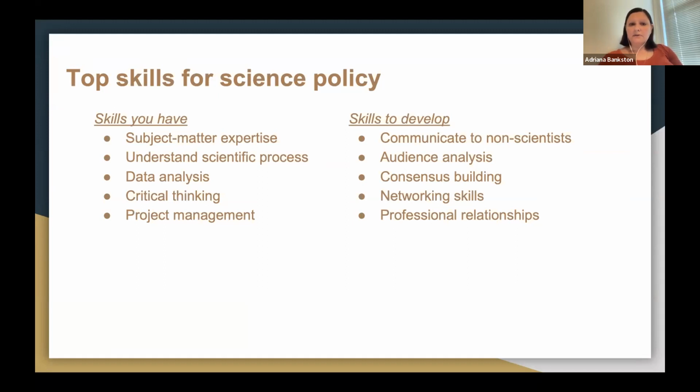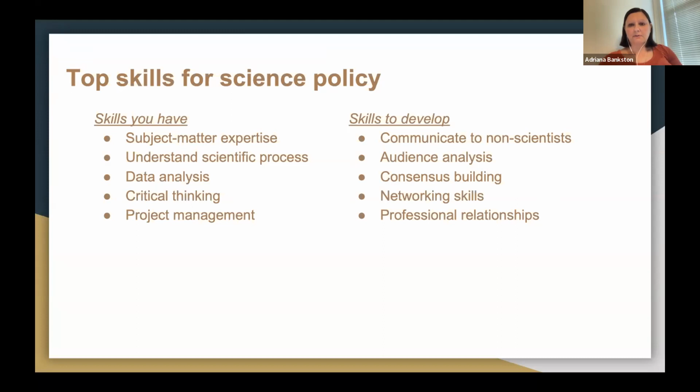And so things to consider are that in policy, you really will be communicating with non-scientists, a lot of folks from a lot of backgrounds, which makes it interesting and also challenging to learn how to translate your research to different audiences, which is something that takes practice, but it's a good skill. And of course, thinking through who you're talking to, looking at the audience. Sometimes it is a policymaker, sometimes it's federal or state level. Different legislators have different interests in terms of specific policy areas.